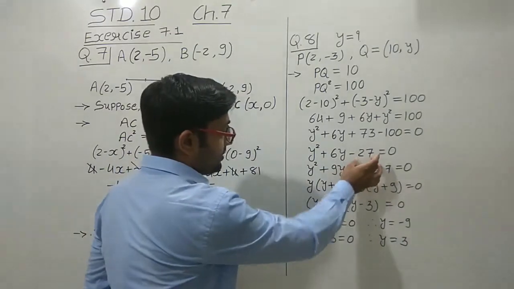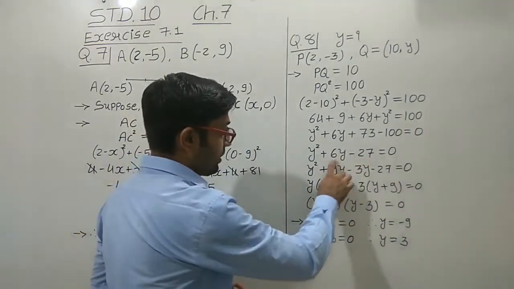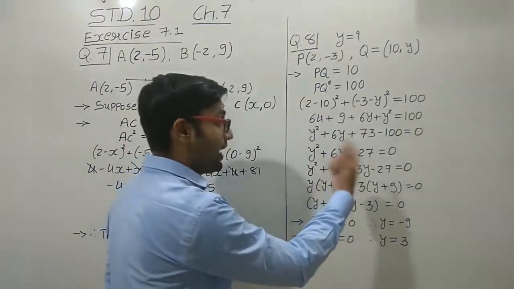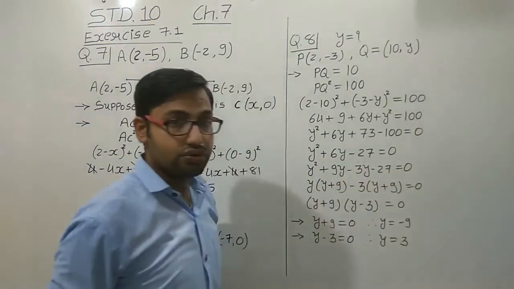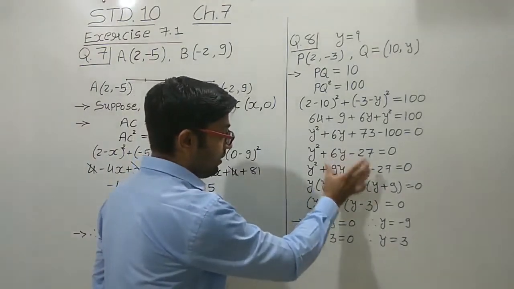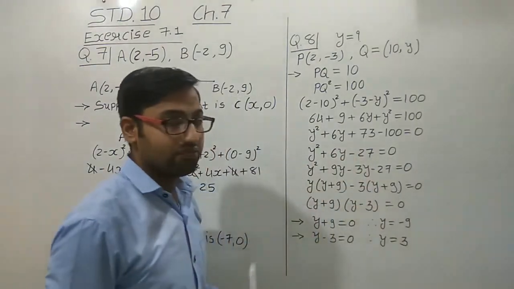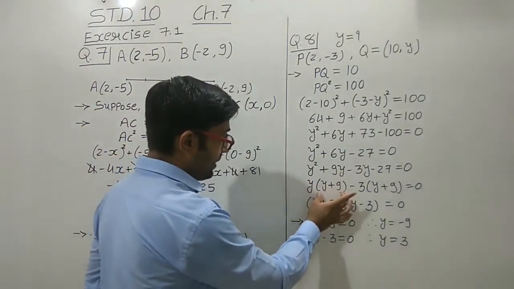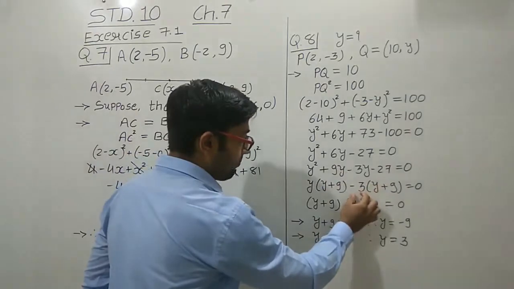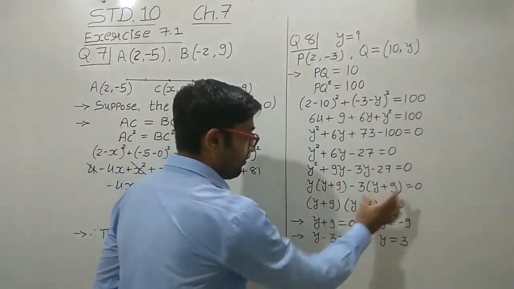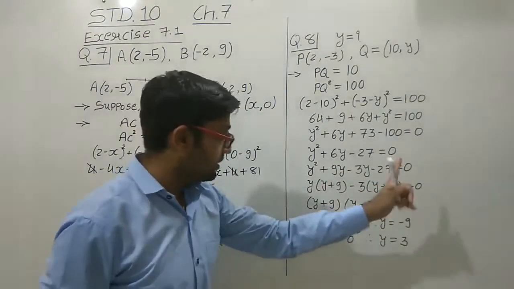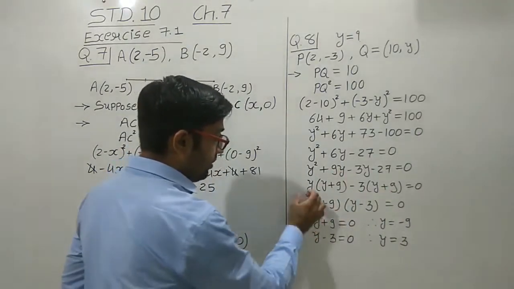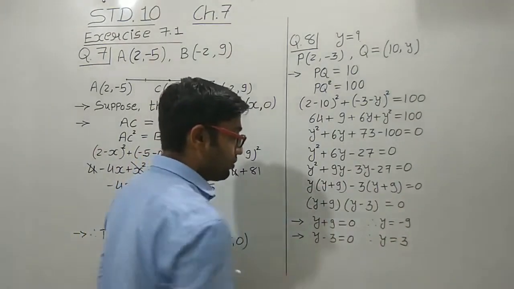So factorize 27 such that the difference becomes 6, and that is 9 times 3 is 27. So y squared plus 9y minus 3y minus 27 equals 0. Instead of 6y, we write 9y minus 3y, which you know now very well. Now by taking y as common, only y plus 9 remains. And by taking minus 3 as common, again y plus 9 remains in the bracket, equals 0. So taking y plus 9 as common, y minus 3 remains, equals 0.